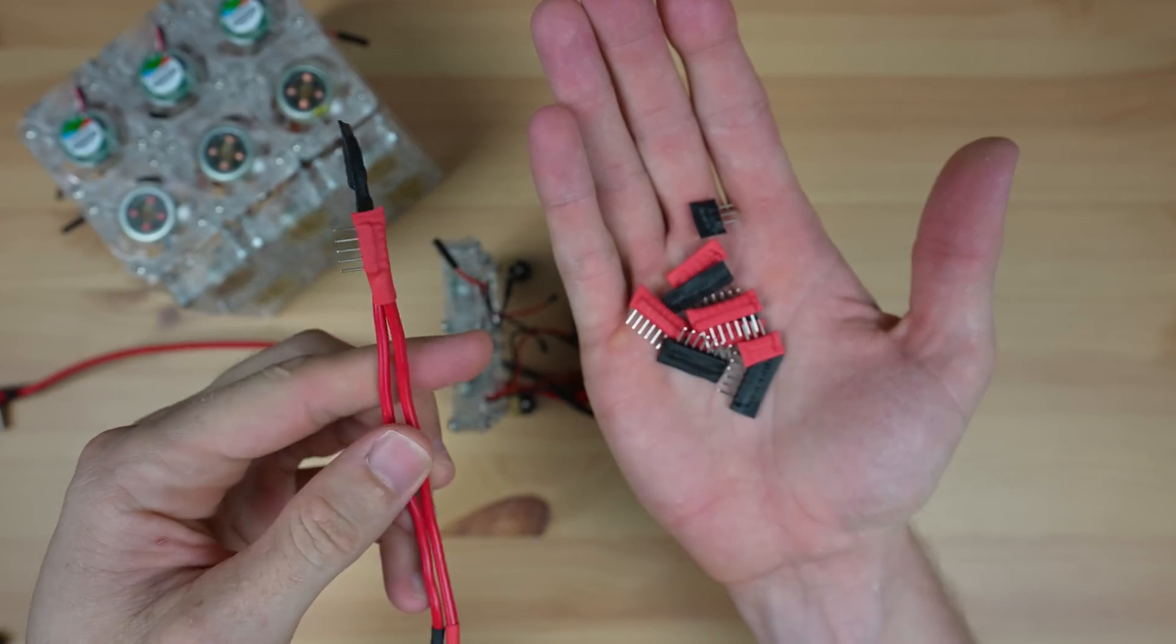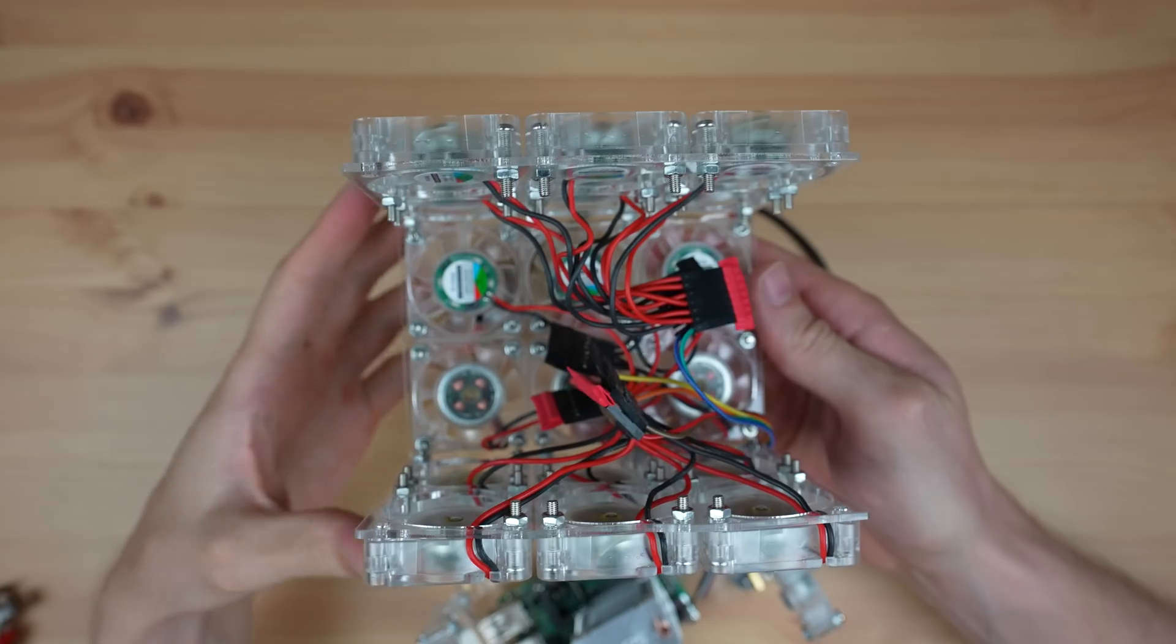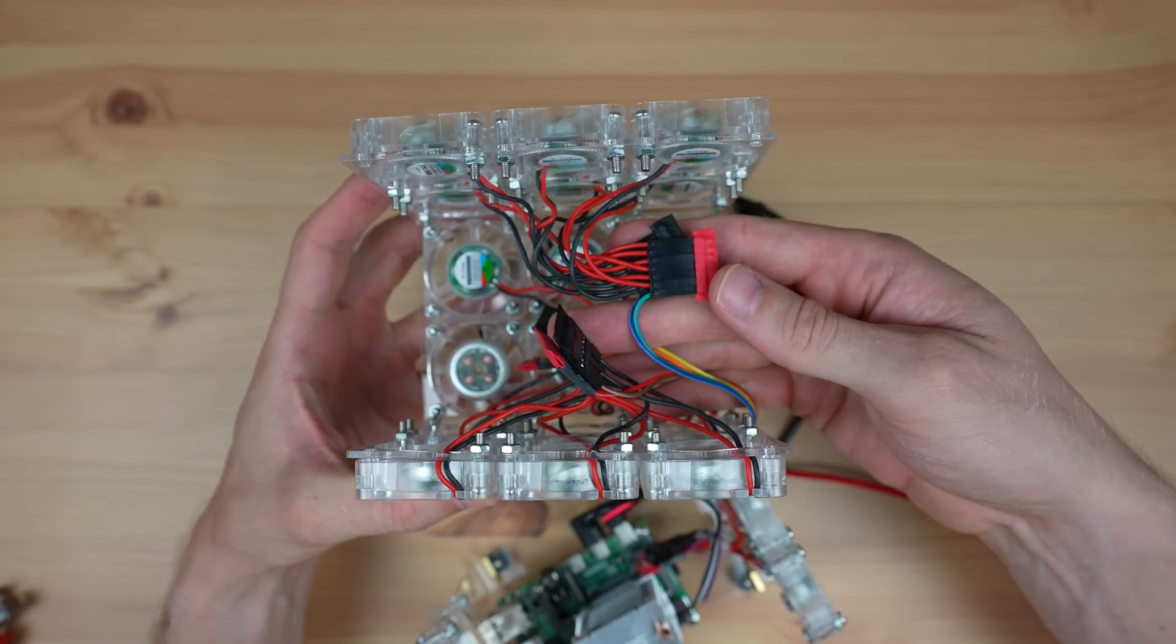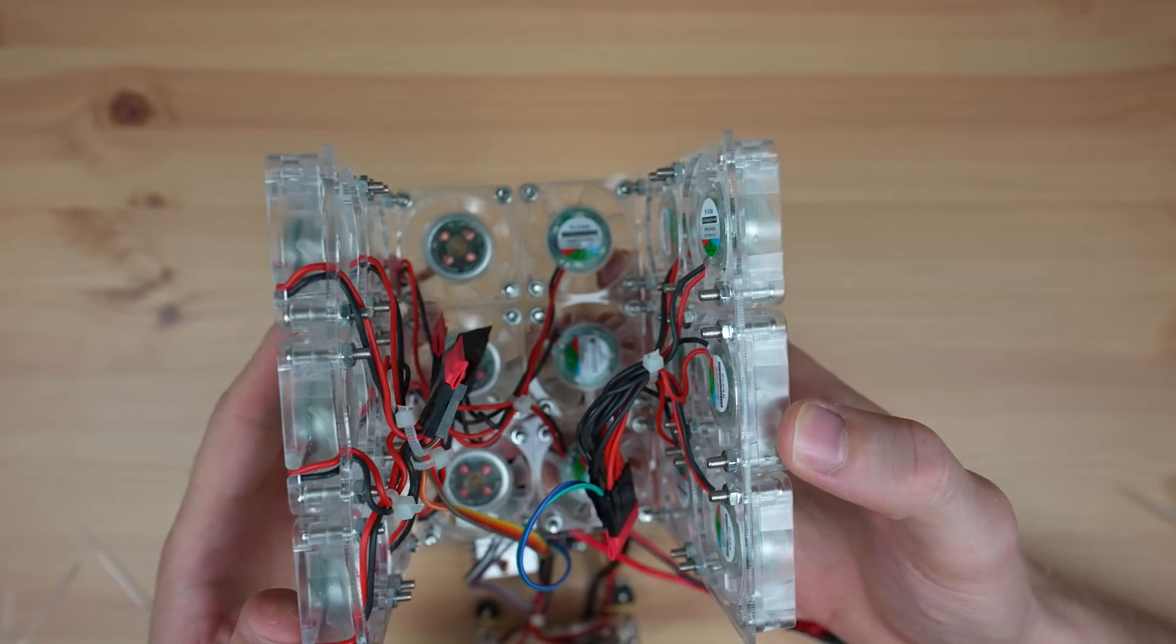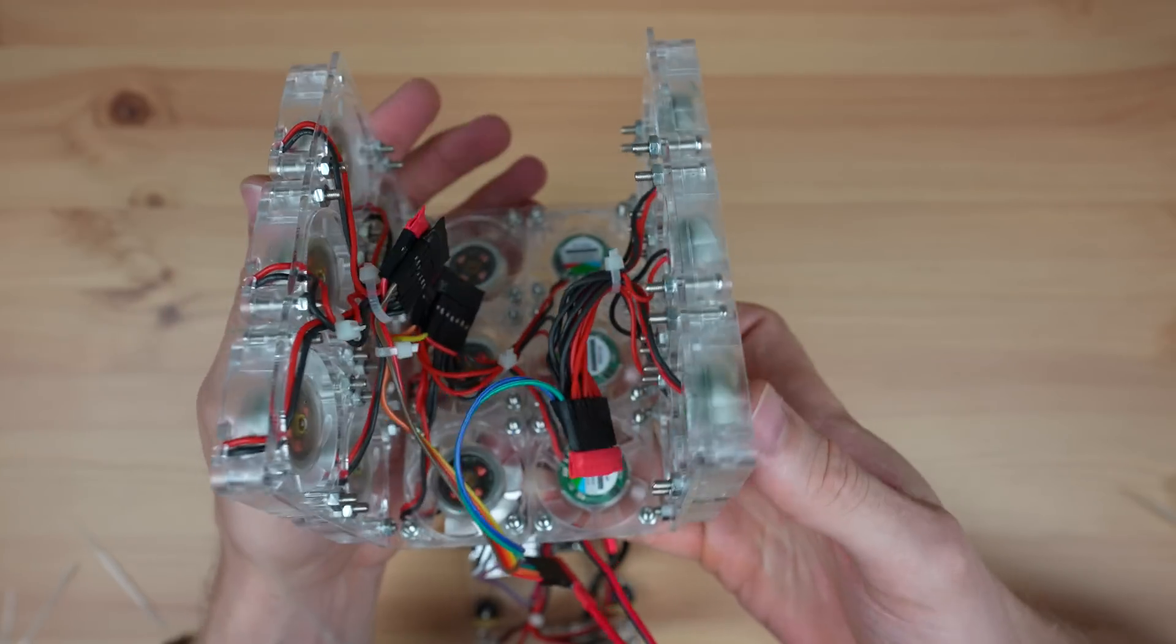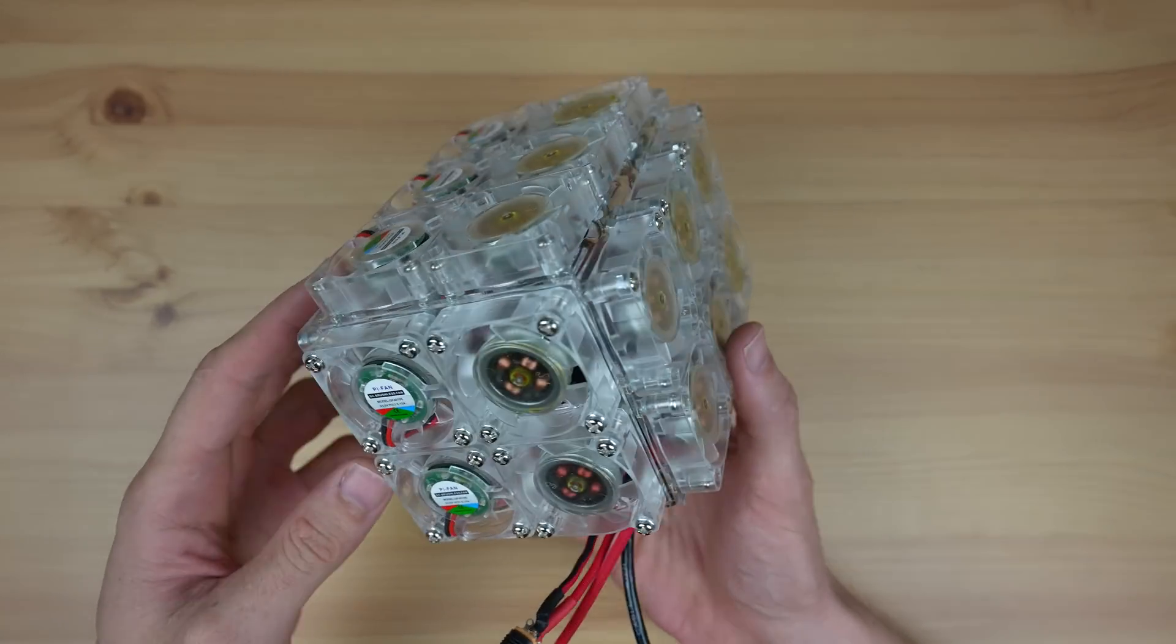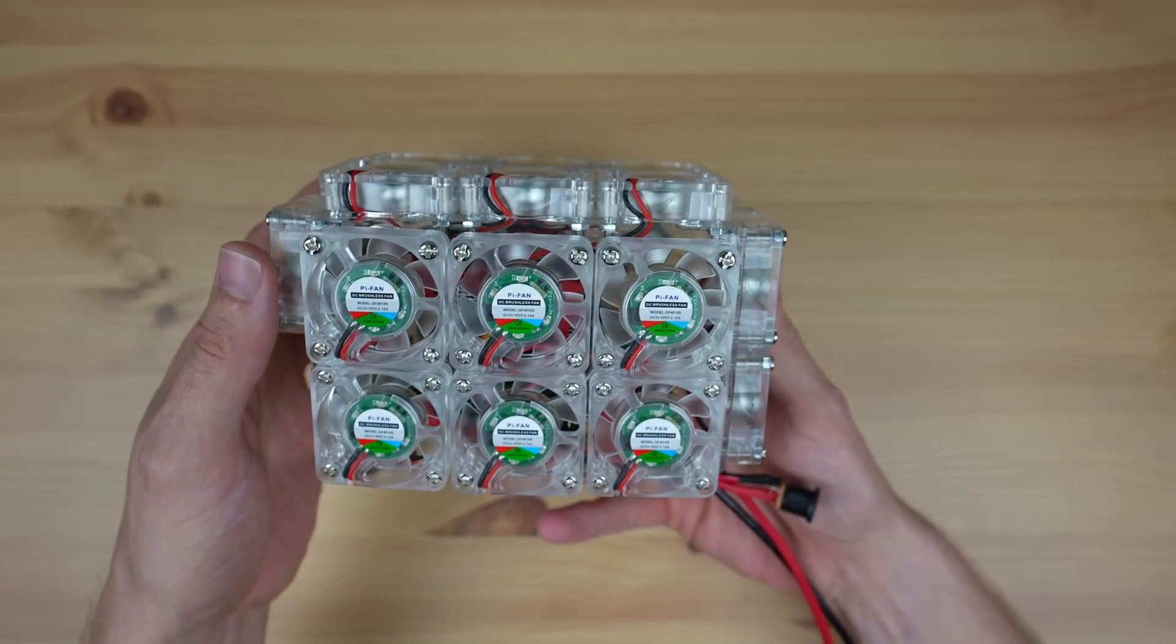Now I just need to connect each of the fans to the power supply. I've made up a few connectors to connect the fans up in groups in a way that doesn't have them all running through a single set of jumper leads, which would overload them. I then used some zip ties to neaten up the wiring and to try and keep the wiring out of the fan blades. This also turned out to be a lot more difficult than I thought. There isn't a lot of room within the case, so every time I put the two pieces together some of the wiring landed up in a fan. After a bit of frustration I eventually managed to sort it out and get the fans spinning freely.